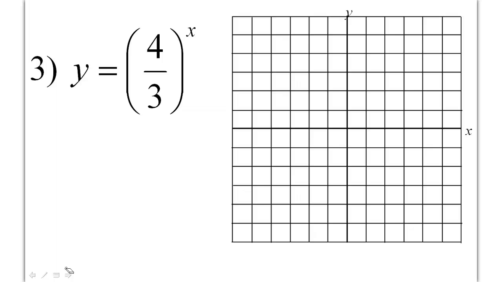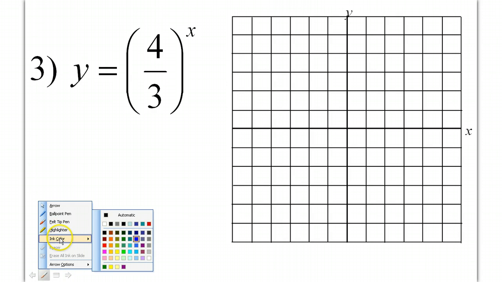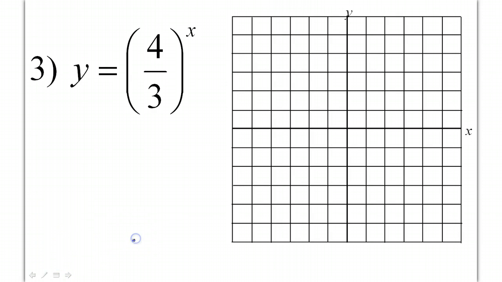This one's slightly tricky for one reason. Can you tell me what the y-intercept is going to be? 0. The y-intercept is going to be 1. Okay? I think I could hear you saying that we're missing that a value. You couldn't see it, so you were thinking it was going to be either 0 or 1. In this case, an invisible number would have to be a 1. Think about it. If it were a 0, that would wipe out the entire equation, and I'd have nothing to graph. So it must be a 1. So the y-intercept would be 1.